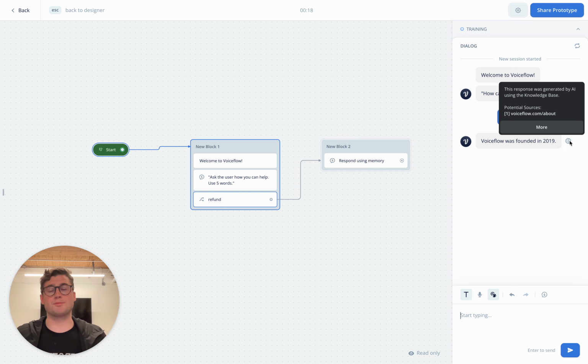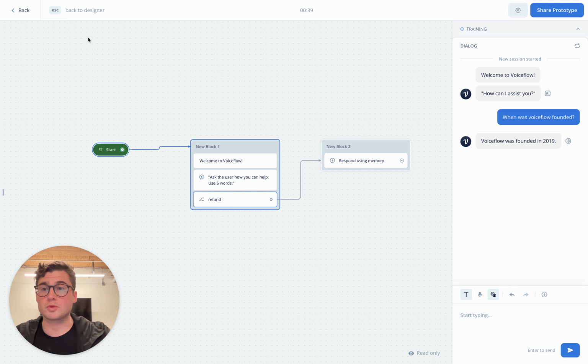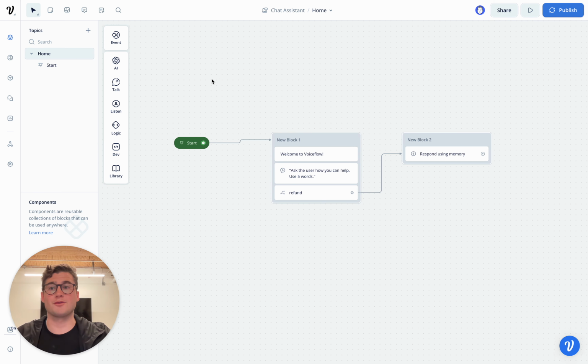So this is how you can build an assistant that's using ChatGPT to generate responses dynamically. You can change the system persona to be able to take on different tasks, such as a shoe store AI, or maybe a customer assistant, maybe even Darth Vader, as well as be able to pair it with a knowledge base, which makes your assistant really smart on particular topics from information that you provide. So this was a really basic example of a Voiceflow assistant.